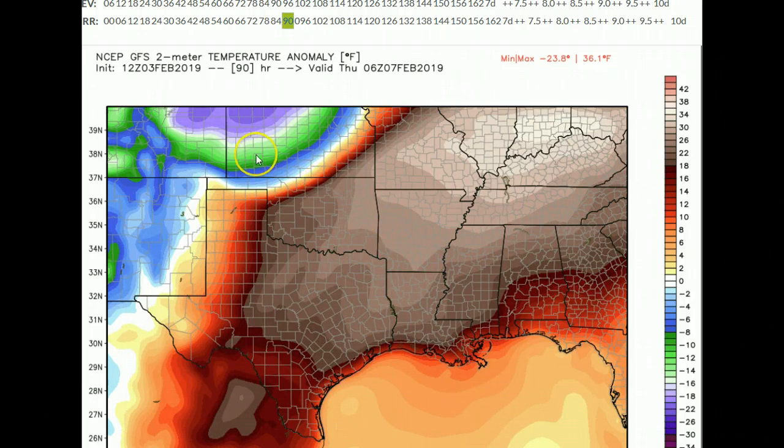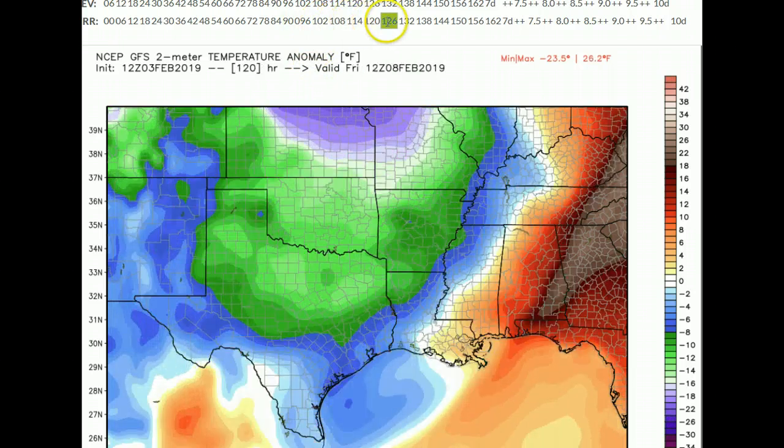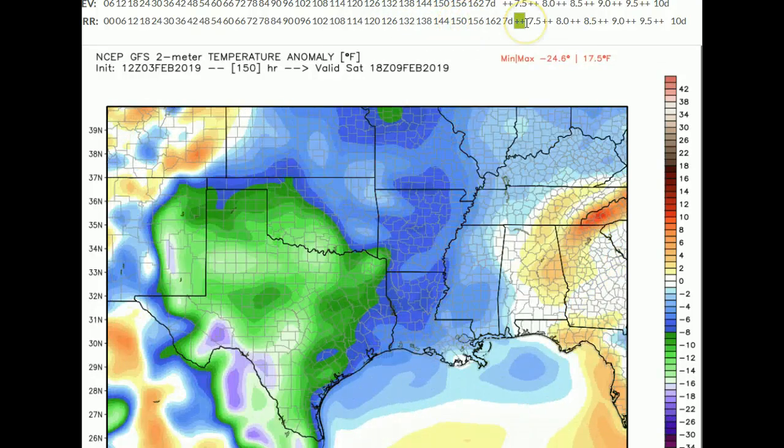This is the 12Z GFS V2, the 12Z GFS operational model. This is showing temperatures as we head through Monday, Tuesday, Wednesday, and Thursday, running some 15 to 25 degrees above average for much of the forecast area. So it's going to be a blowtorch. It's not going to be hot out there, but temperatures in the 60s and the 70s for much of the forecast area up into around Thursday, and then of course we head into Friday and Saturday and Sunday. Much of the whole area is going to cool off again and get more into a winter-like pattern, below normal temperatures throughout much of the forecast area.